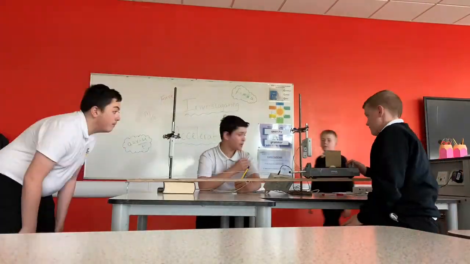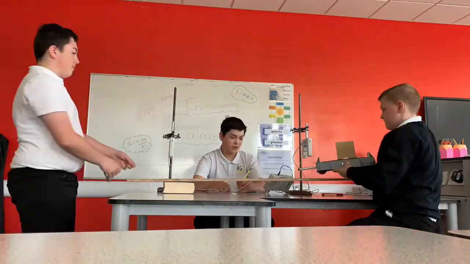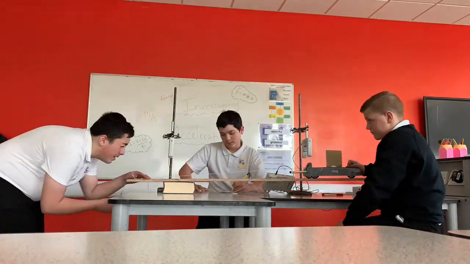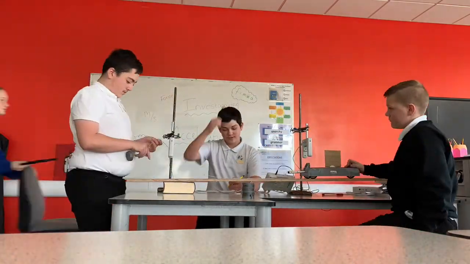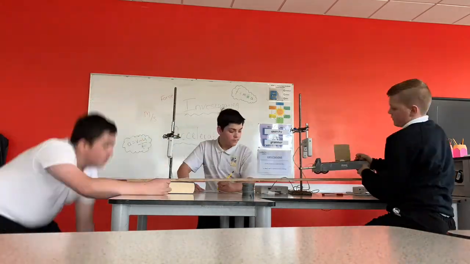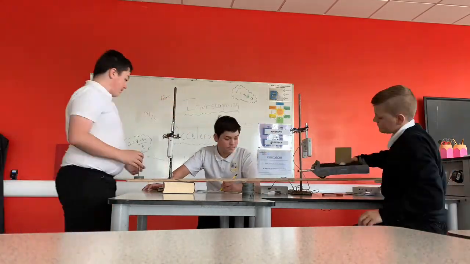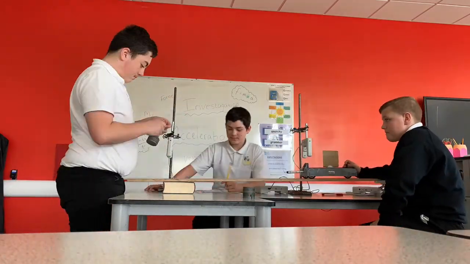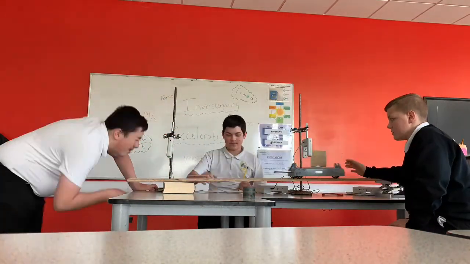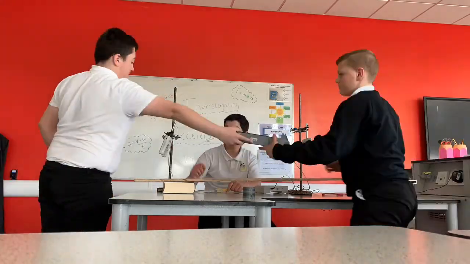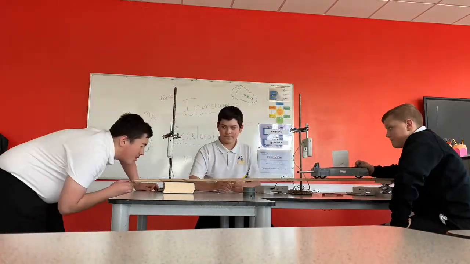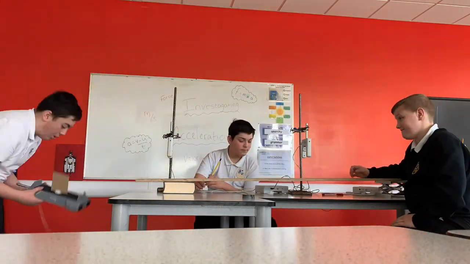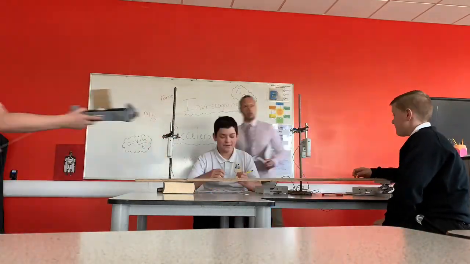So during the lesson, please start with one newton of weight. I know you want to go straight for 10 newtons of weight, but make sure the equipment is set up with one newton and carry that on until you've got three good results. I would then go to two newtons, then to four newtons, and then eight newtons. So you're doubling the weight on the trolley each time: one newton, two newton, four newton, then eight newtons. If you then have time during the lesson, you can go back and do three newtons, five newtons, and so on.